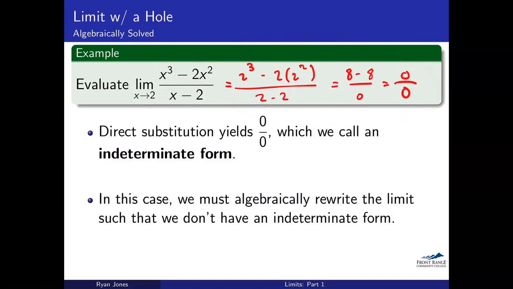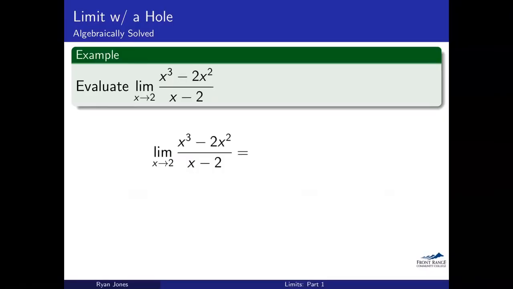And so in this work right here, where I ended up with a 0 over 0, I immediately started off with direct substitution. And in general, that's always what I want you guys to do. Always start with direct substitution. If you get 0 over 0, like we did here, that's fine. It just means that you have a little bit more work to do. And again, that work is just this factoring that we did.